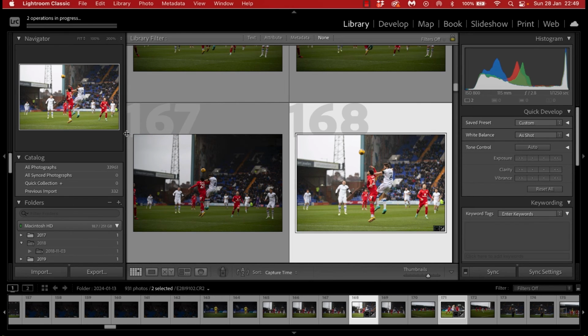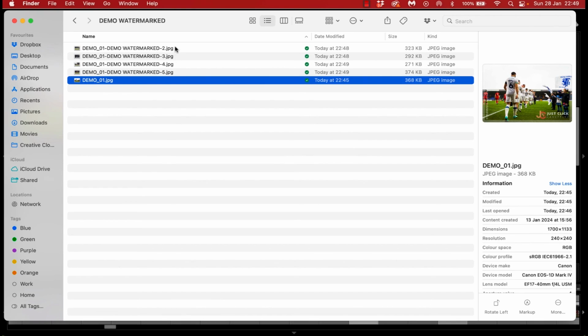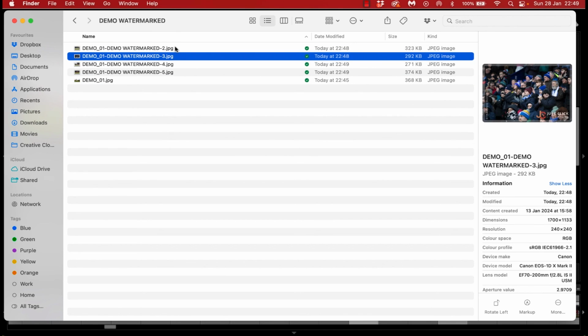And because the previous export we did was using those 2 presets, every photo I do, until I basically choose a different setup for the exports, every time I go to export with previous, it is going to repeat that process for me. So I know that this photo right here is available right away in that Dropbox folder in high res, and in the other folder as watermarked as well. And there we are right there.